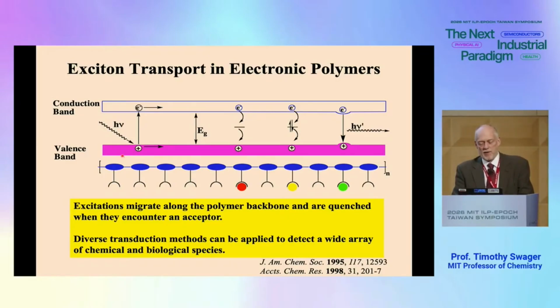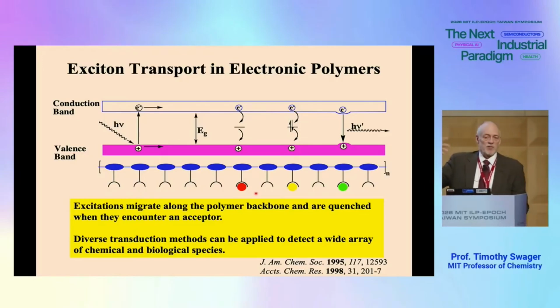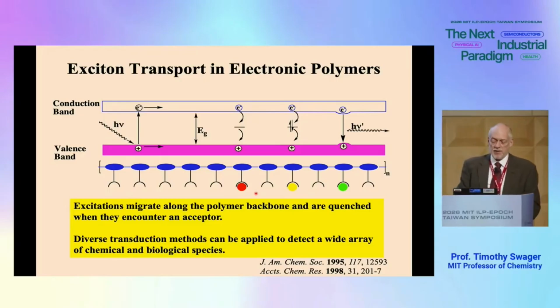I'm just showing here a band diagram, in a spatial dimension, with a schematic of what a polymer might look like. And this polymer I have shown here has little receptors on the side that will bind whatever different groups you might be interested in. And so these are direct band gap semiconductors. That is, it's an allowed transition. They're highly fluorescent, with quantum yields near unity.